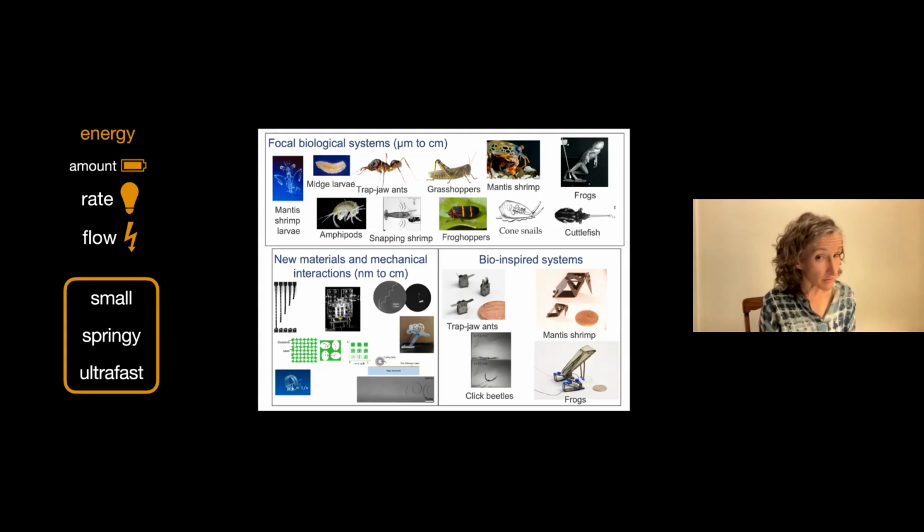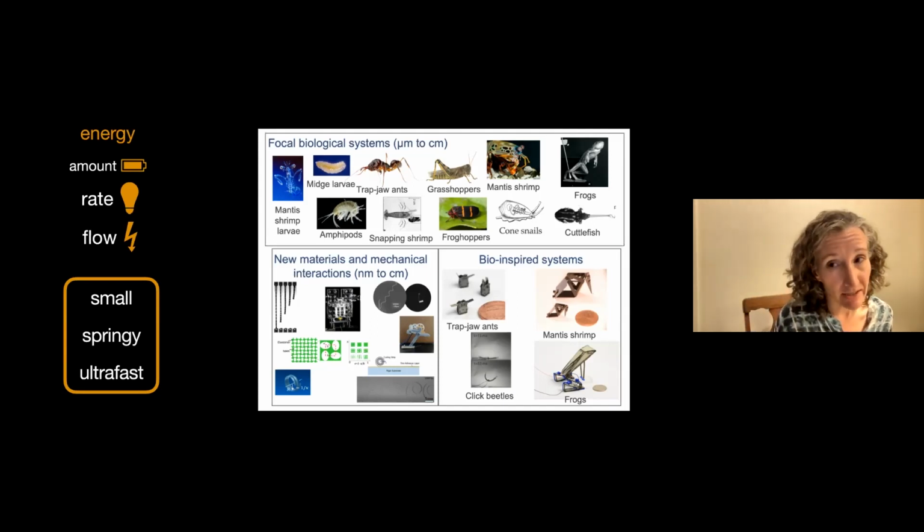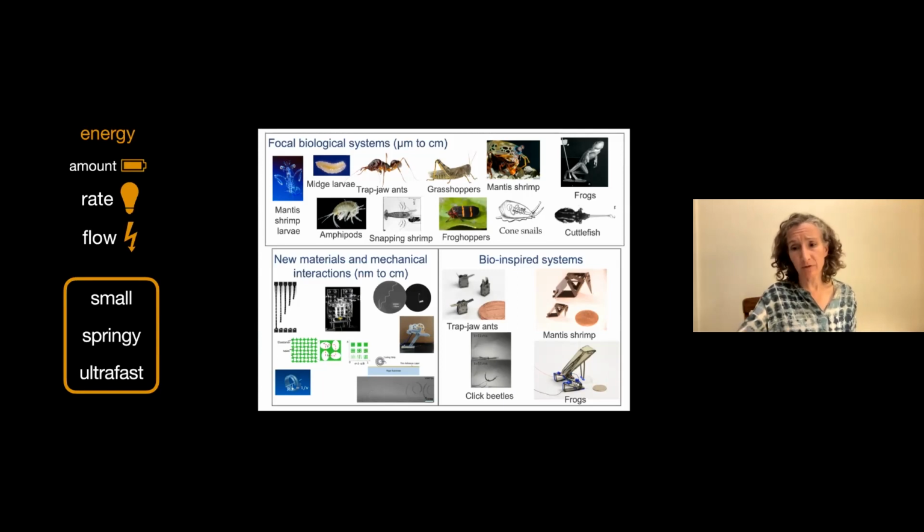We can resolve the loading of energy, and we can do all the math in the universe to calculate energy in and energy out. But still, at these scales of an archer and an ant head, you cannot see with today's visualization abilities, or at least not yet in my lab, although I just got a camera that might let us do it. We have not yet visualized the material control of energy flow and release for precise motion.